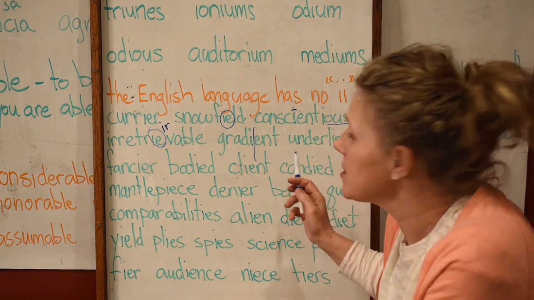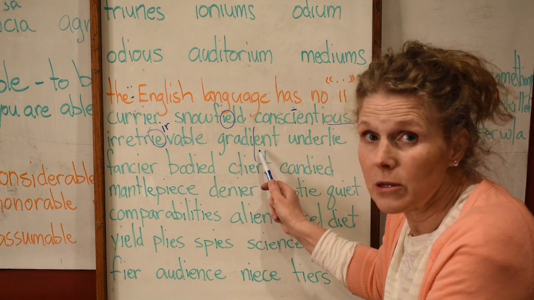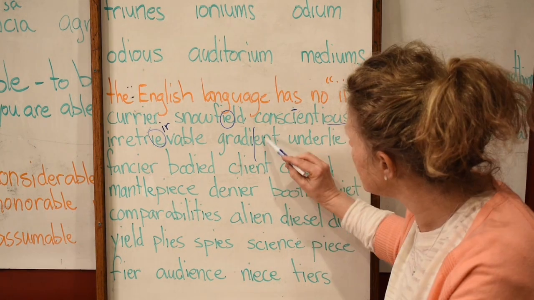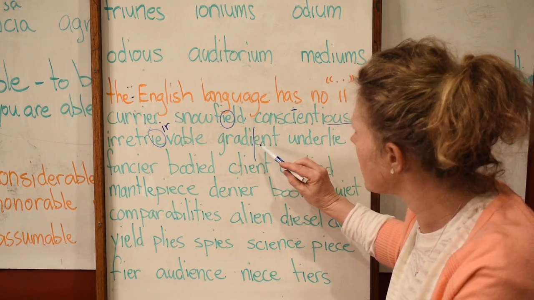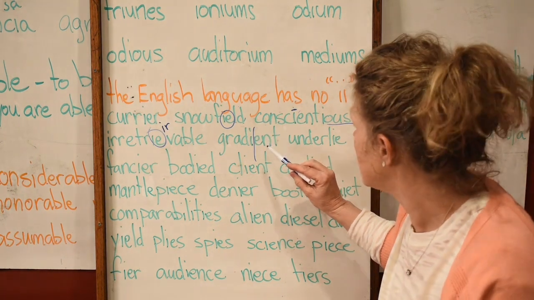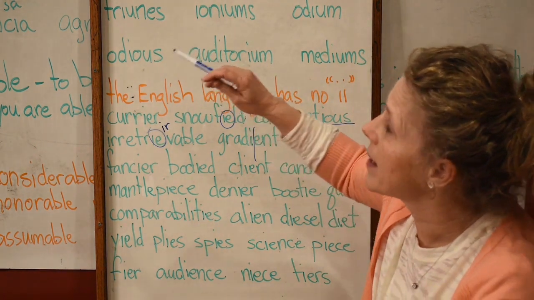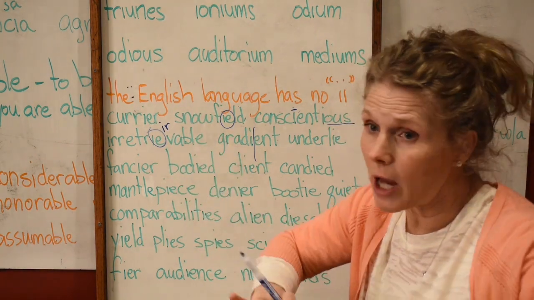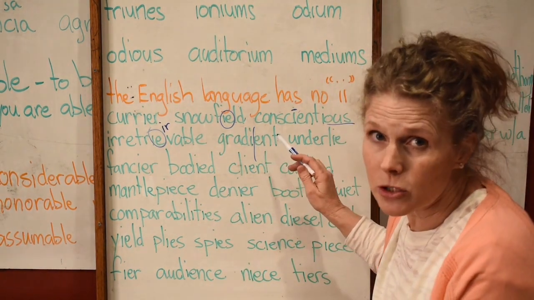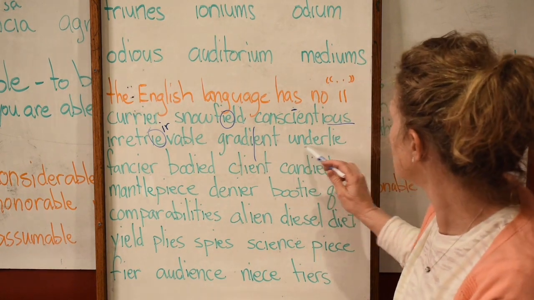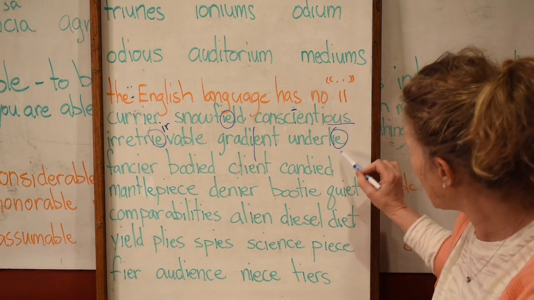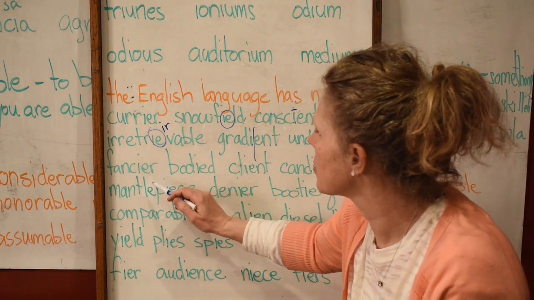Ent. Now, oftentimes at the end like this, you will see this part with a closed syllable. When you see an IE at the end of a word, it will probably be a vowel team. Okay? Now, IOs and IAs are at lots and lots of words at the end. But IEs, not so much. Underlie. See, look. That's a vowel team at the end that says I. Fancier. See?